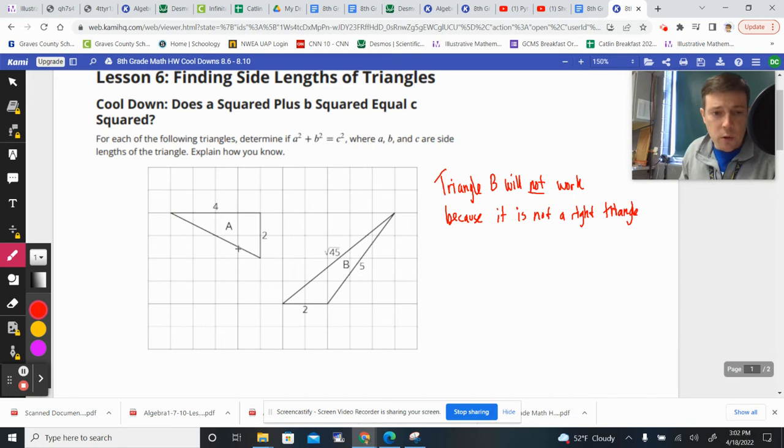Now, triangle A will work, and I'm adding this to your question. I wanted you guys to find out how big this one was. All right, and so we saw today that if this is A and this is B, because these are the legs of your triangle, the shorter sides are the legs, and this over here we're going to call C for the hypotenuse. Hypotenuse, leg, leg. All right. Then we found out that we can square this side. We can make a square out of this side, and their sum will equal the square of this side.